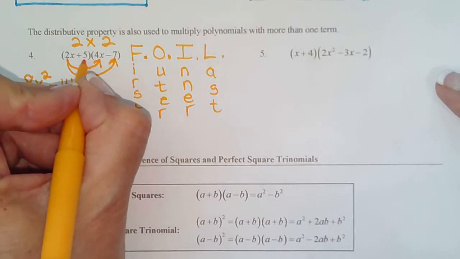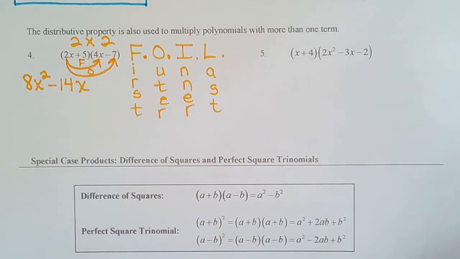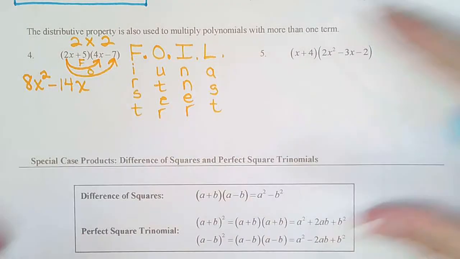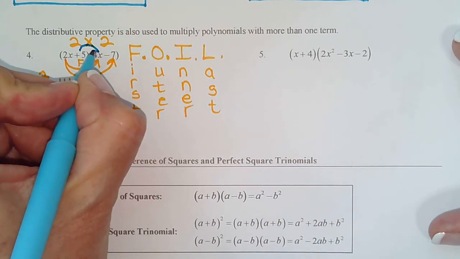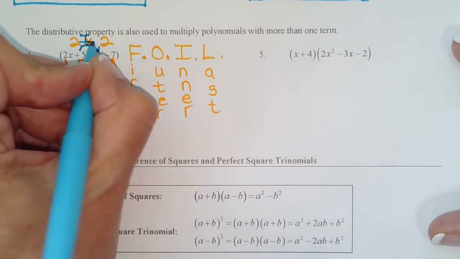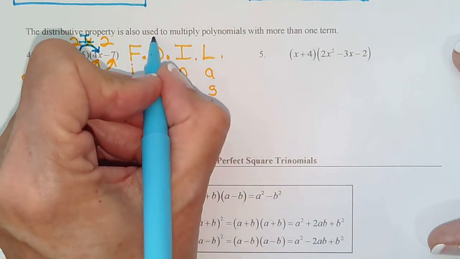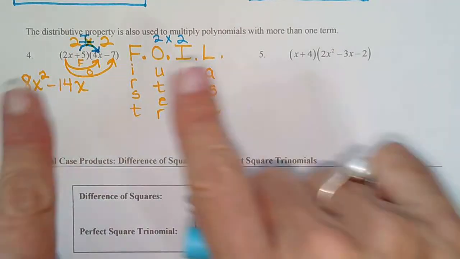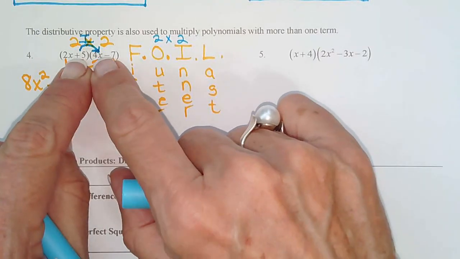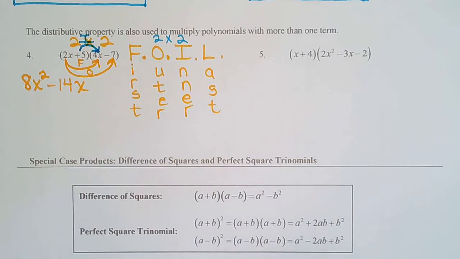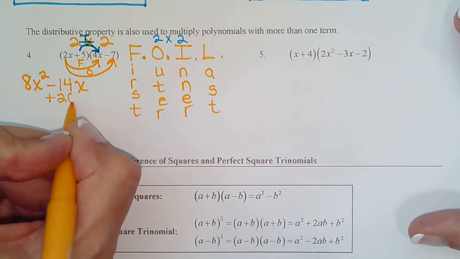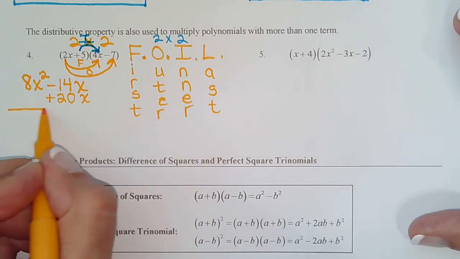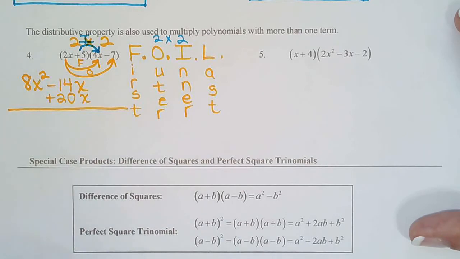So let's put our F. Let's put our O. Then I'm going to get a different colored pen because I'm going to be writing over the top of that. Inner is multiplying the inner by the inner. So inner by inner. And I'm going to move that 2 by 2 over here since I just covered it up. So inner means inside. So positive times a positive would be plus 20x. And I kind of like to write my like terms underneath each other. So since it's a like term with that, I'm going to keep that there.